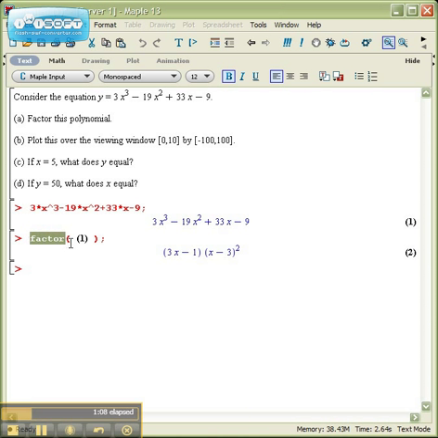When I click on that, Maple will actually show me what the syntax is, so if I ever want to factor again I can just type in factor. It tells me that this polynomial factors into 3x minus 1 times x minus 3 squared. That's pretty nifty. By the way, this little 1 right here is referring to the blue output on line 1. This allows Maple to refer to things it said before.